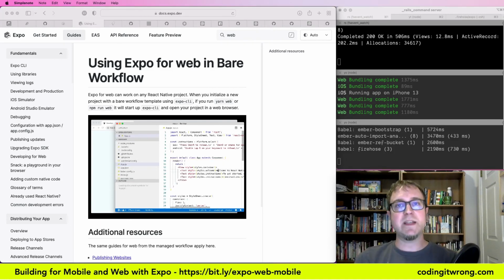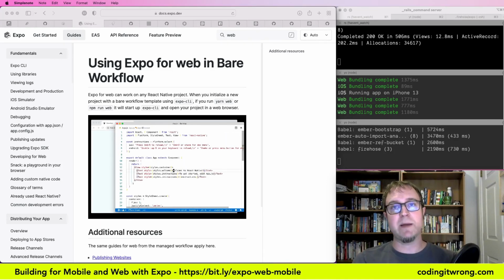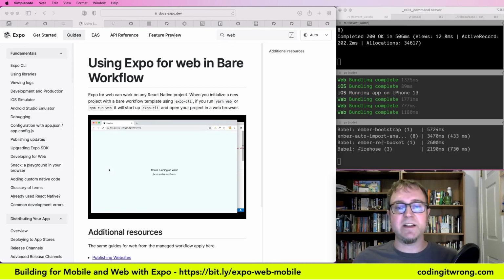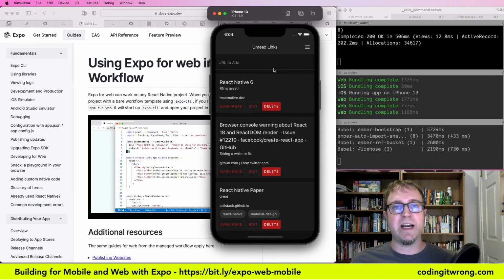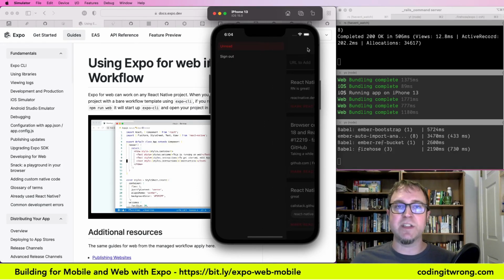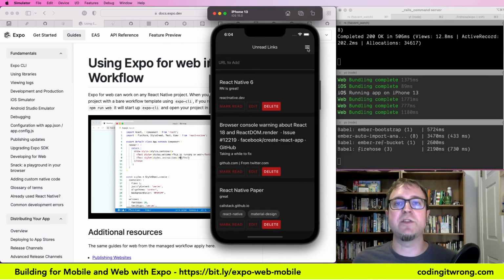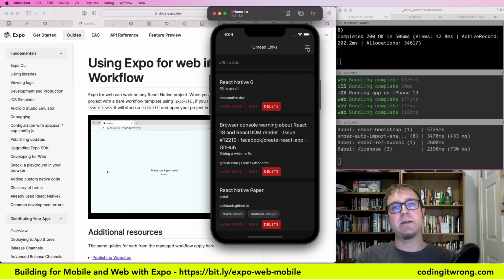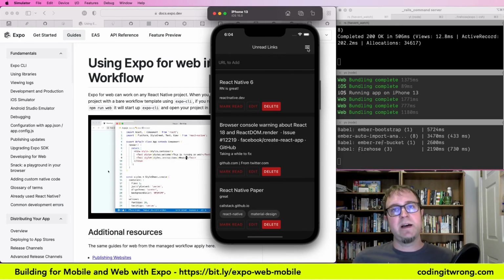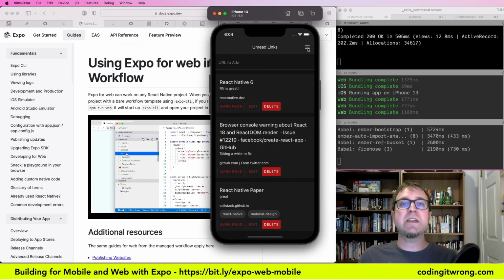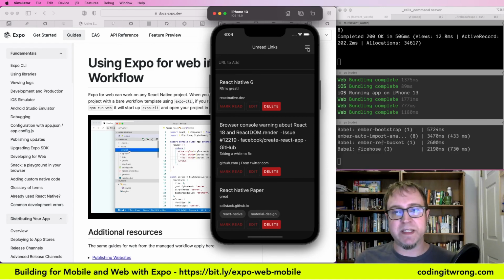For example, one of the things I want to do in the future is extract some shared libraries. Now that I have two applications using the same auth approach, I'd like to put that in a shared library. I think even this skeleton of using React Navigation and React Native Paper in the way that I use it would be helpful to extract to use across these two applications and maybe future ones. So we'll do that and look at how to test them, and look at how to deploy NPM libraries to React Native.